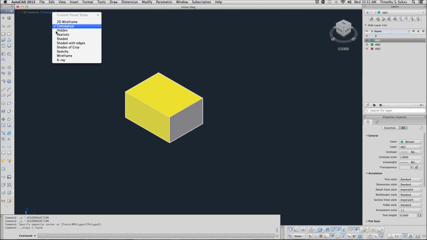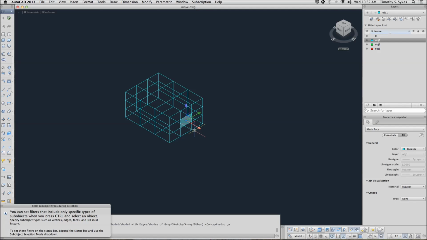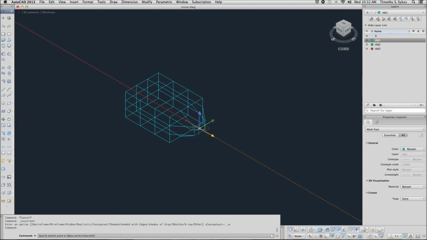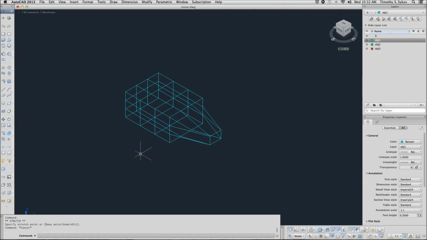And I'll go back and I'll set my visual style to wireframe and show you a pretty neat trick. When you're working with surfaces, you've got a great many surfaces, meshes in here that you can work with. If you hold down your control key, you can select one of those faces. Selecting one of those faces, of course, I have my 3D gizmo. I'm going to pick on my left to right 3D gizmo, and I move that face outward, like so. And you can see that I've actually changed the entire shape of the object.